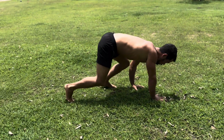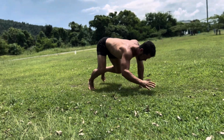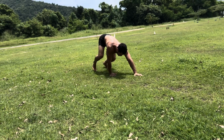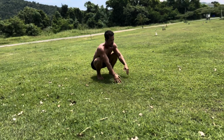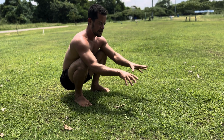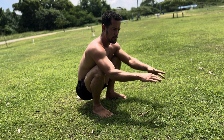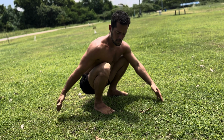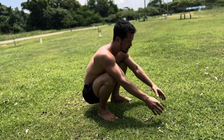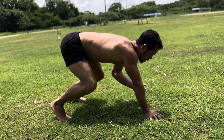I'm going to do it backward as well, just to activate the opposite muscles. Right, once you have that, you also want to play with the wrist in different positions, the arms in different positions, because you never know what kind of difference in the grass, what kind of holes you can find there, and your wrist can suffer a lot. So it's better to already go into weird angles as you walk.